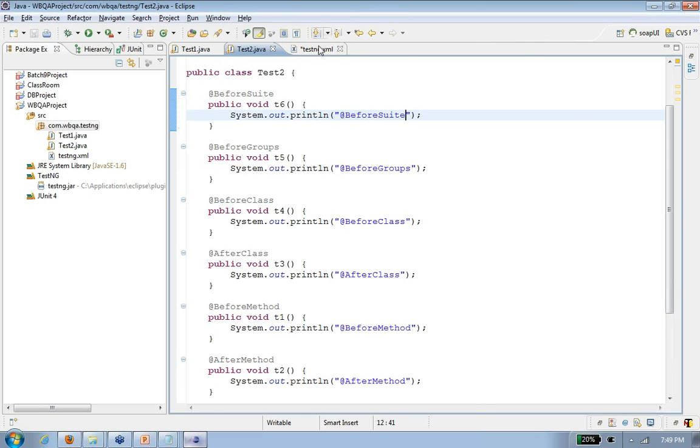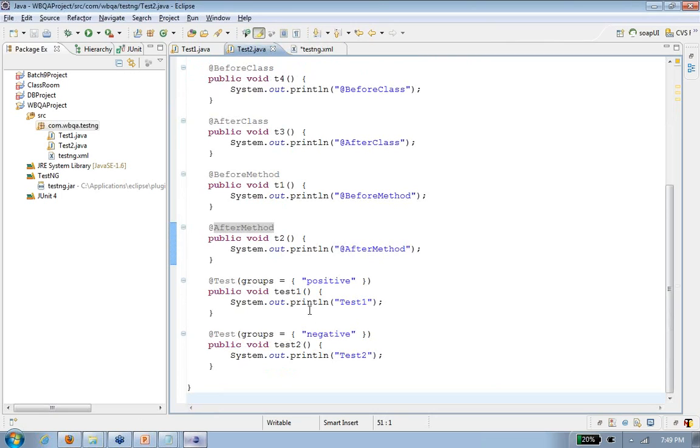So groups can be mentioned here, whatever the group you are running. So you can have groups, and one thing can belong to two groups. How will you do that? Think like this belongs to negative testing also. So there is only one test case in the positive group, but there are two test cases in the negative group. So groups are very important for TestNG. Alright, so that is one thing.